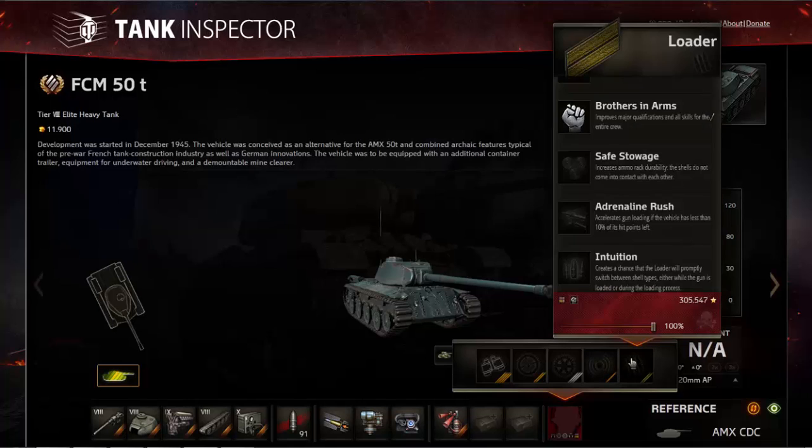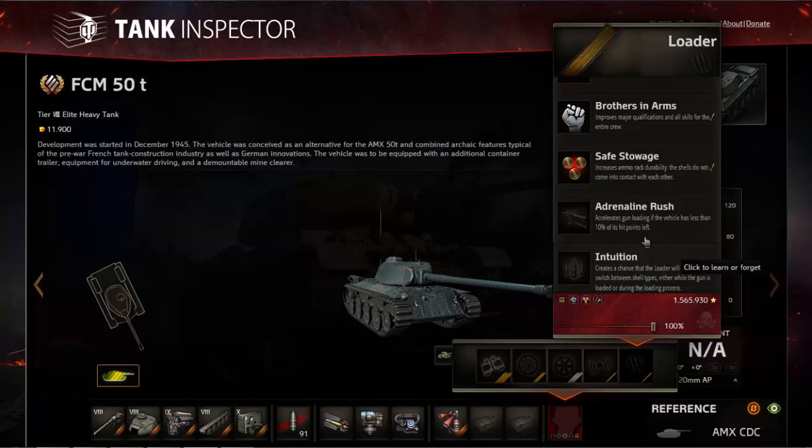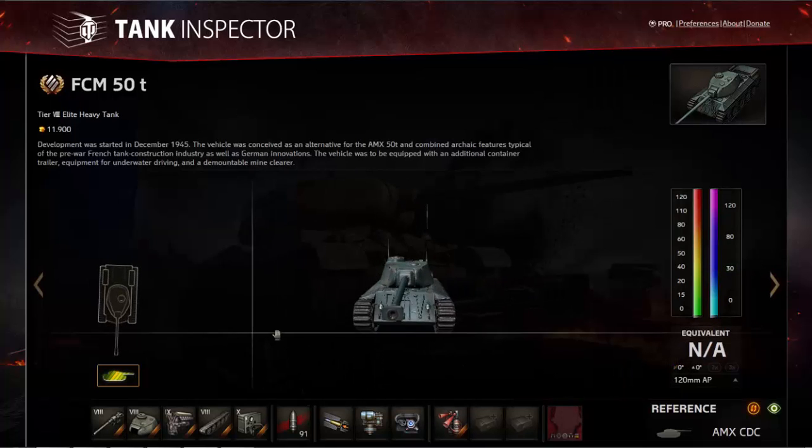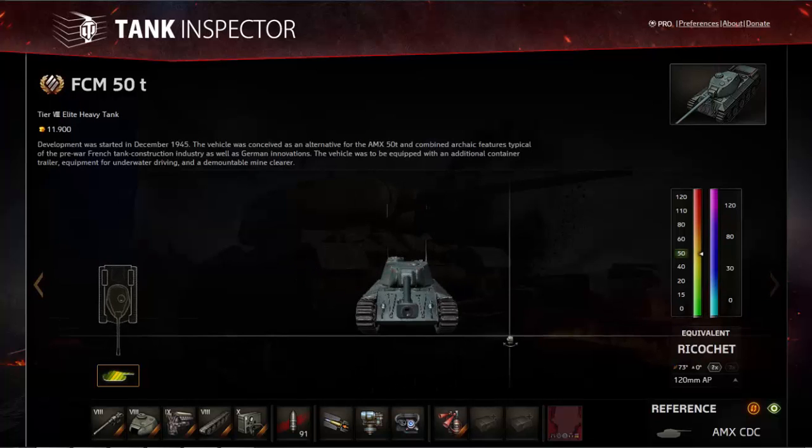The loader, you will have to keep yours from the AMX M4 or something else from the heavy tank branch, because the loader does not carry to the tier 8 and upward tank of the heavy tank line. So because it is basically the only crew member that is just for this tank, I would go with safe stowage, repairs, and maybe after that perhaps adrenaline rush, which can help in those clutch situations when you want to take another shot or two.